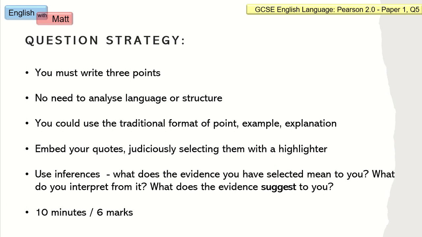Once students have selected their evidence, they then need to take it a step further and be able to interpret that evidence. So what does that evidence mean to you? What do you interpret from it? And what does the evidence suggest to you? And that word suggest is in bold because that can be quite an important word that you can use in your answer, which I'll show you an example of at the end of this video. The question is 6 marks, and therefore students should be spending about 10 minutes on it.